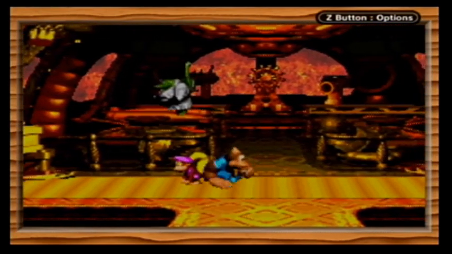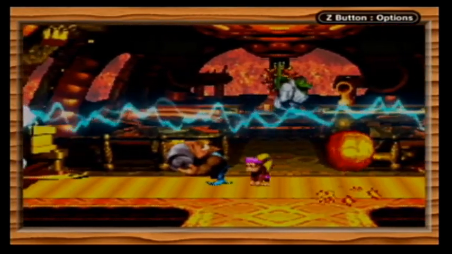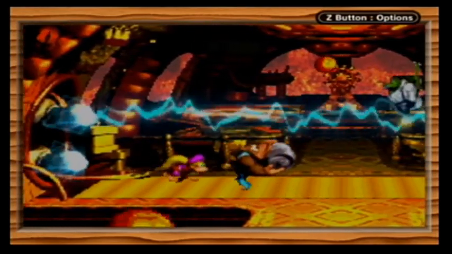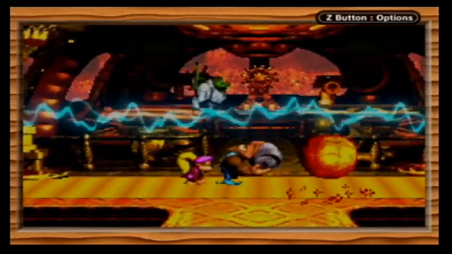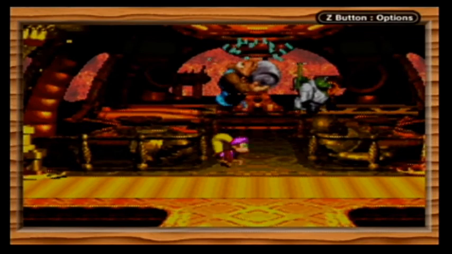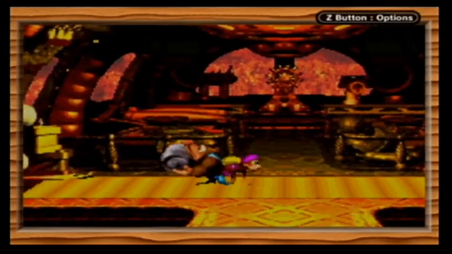So yeah, K. Rulenstein really means business this time. He's shooting fireballs at us, and well, just the electric fence is going. Alright, so now what we want to do is throw the steel keg so it gets sucked up there and drops on his head.